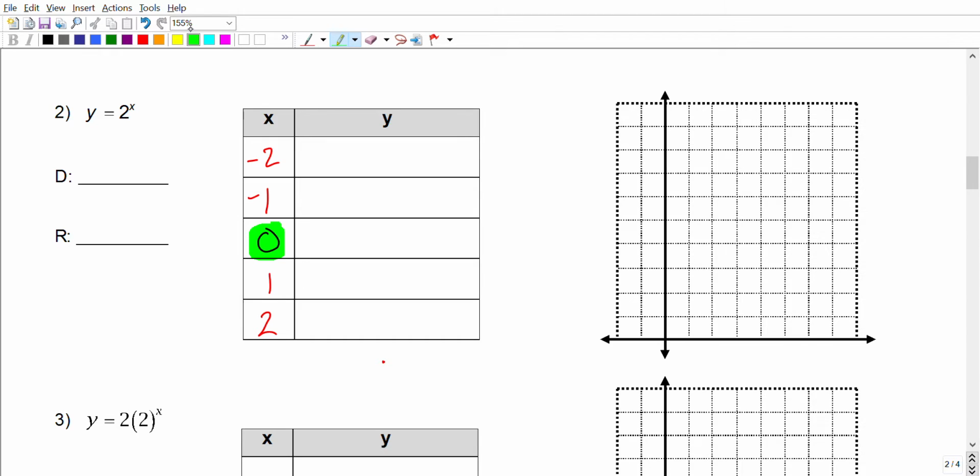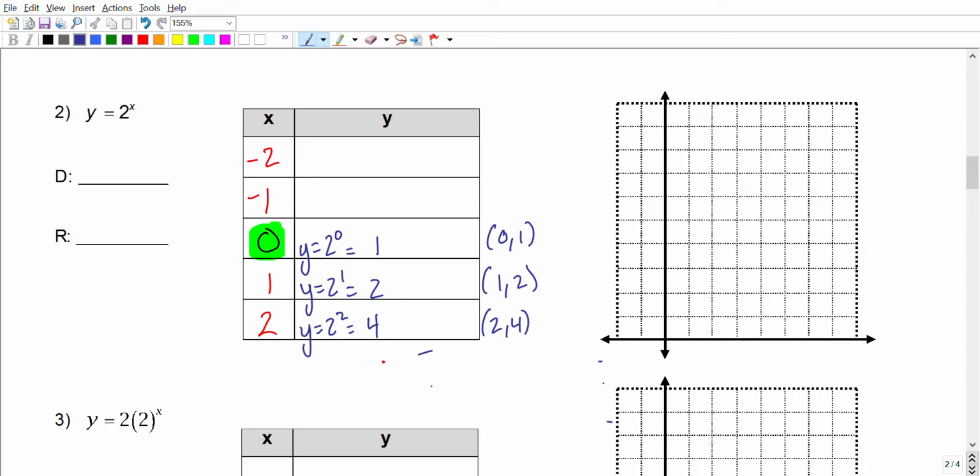Actually, before we do that, why don't we go ahead and start substituting those values in for x. So if I do y equals 2 to the 0, that is just going to be 1. So my first ordered pair here, and I'm just going to write it on the side if it helps, is going to be 0, 1. If I do y equals 2 to the 1, well, that's just 2. So my second ordered pair is 1, 2. My next ordered pair is 2, 4.